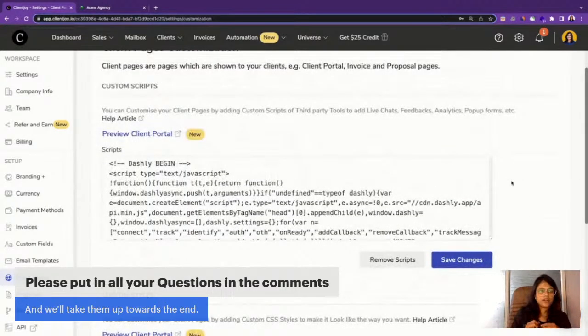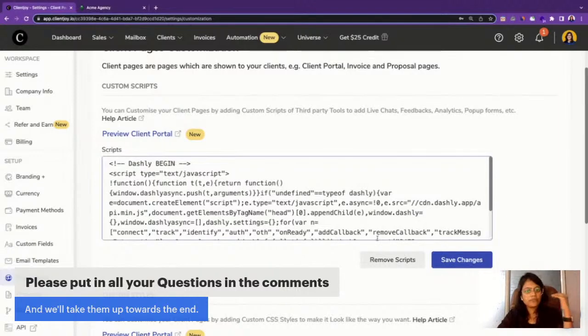If you use your own support system, chat system, reporting system, feedback system, or an analytics tool, you just bring those scripts over here and your client portal will have them. Your proposals visible to your leads will have them. Your invoices visible to your clients will have them.